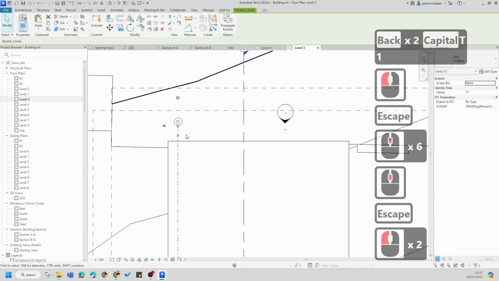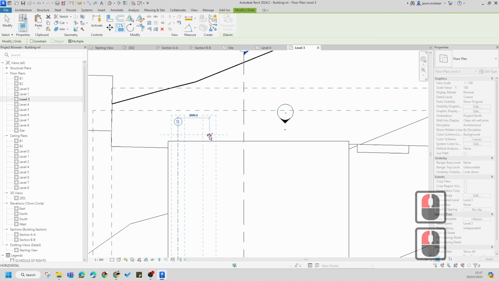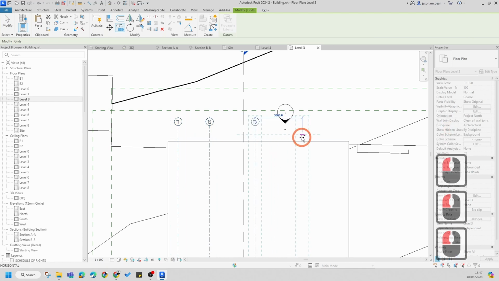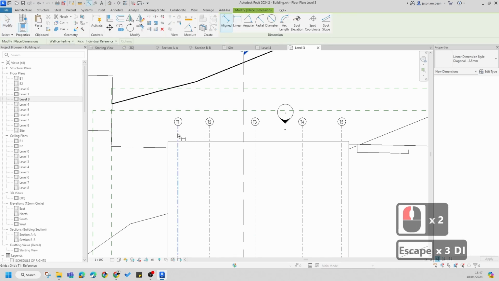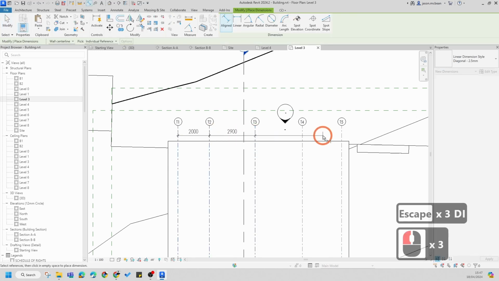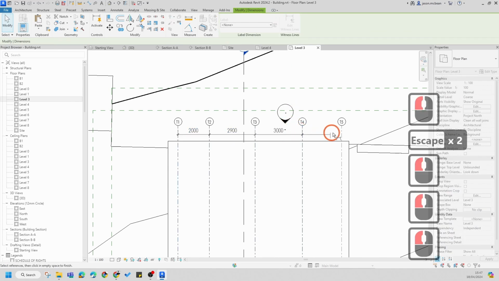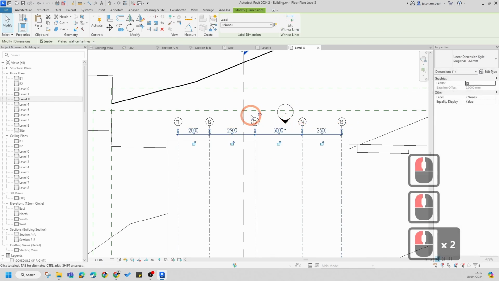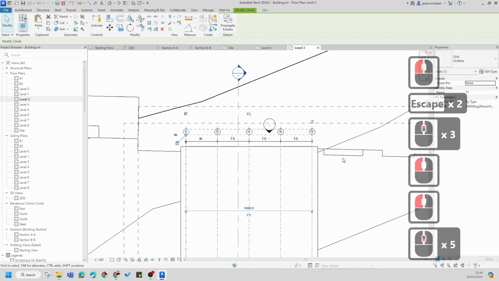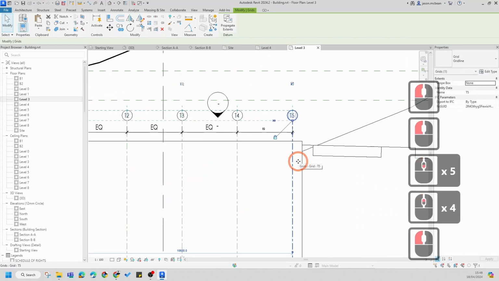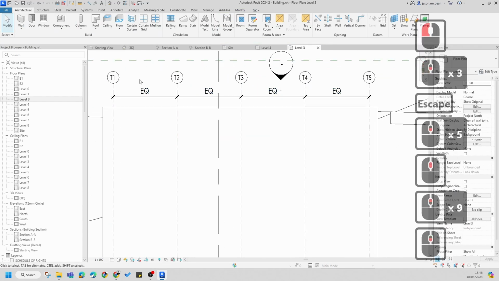So what's great now is if I copy this, we'll use our sections to start governing how this looks and works. I'm going to use my dimensions very quickly. So start using these tools, they're quite powerful. If you want to edit a witness line and attach this witness line, I can use the equal command now to automatically equally space these as I adjust them to work. Okay, so you might find that your timber structure, and you can see T1, T3.